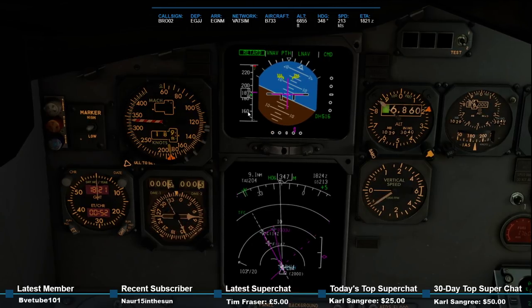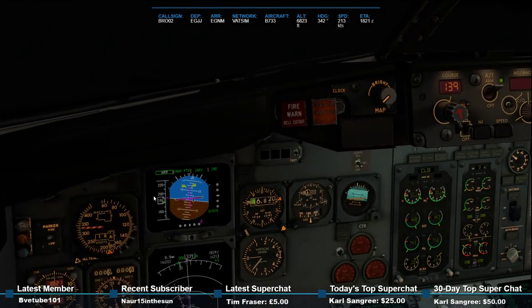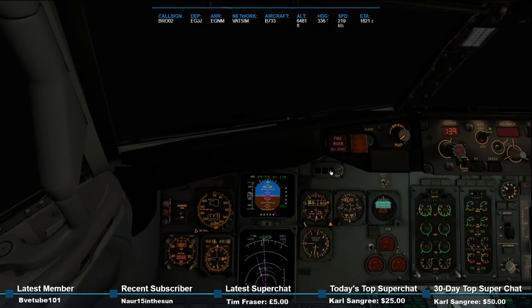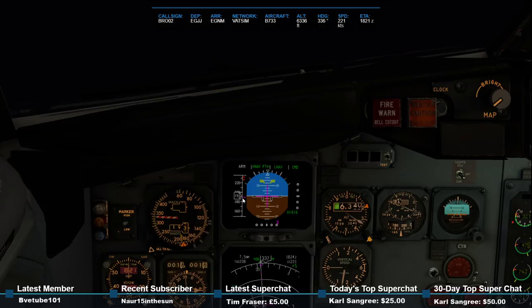And looks like VNAV is nicely tuning. We don't want to go to retard now, though, otherwise the speed's going to drop below target speed. So I'm back in arm, so I'm adding thrust manually now just to maintain our target speed. There we are. And we're just going to maintain the flap. Let's go flap 5, actually. We're going to maintain about 185 knots, although VNAV, I think, might update to maintain the flap 5 speed, which is fine, albeit a bit slower.